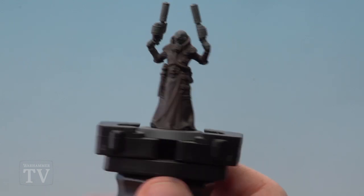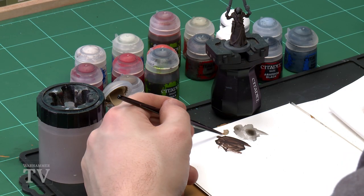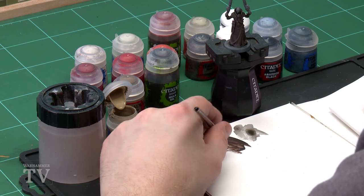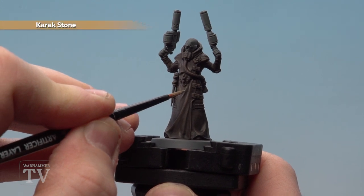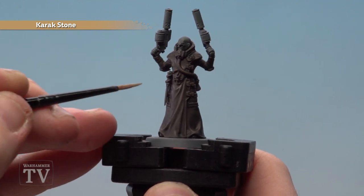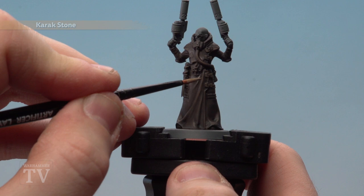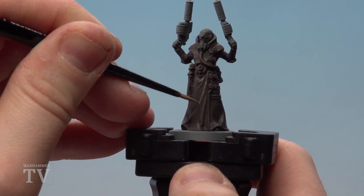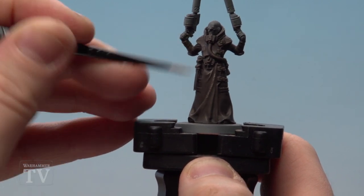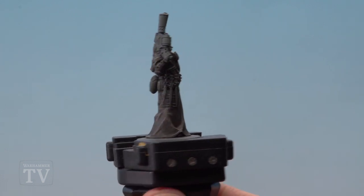With the shade now dry it's really toned down the brown. We're going to do some highlighting using Carroburg Stone. We'll pick out raised details as a highlight, and also do some scratchy cross-hatching effects to give a worn, weathered feel. Using a small artificer brush with a little water added, get to a nice point and start picking out the small folds on the overcoat. For bigger folds at the base, do little flicks in various directions like cross-hatching. Make sure your paint is nice and thinned down and take your time.